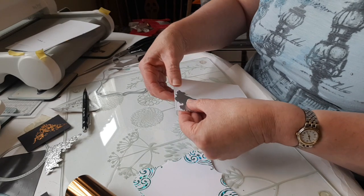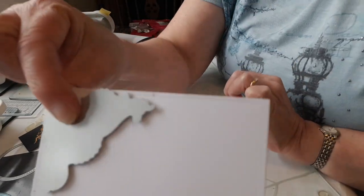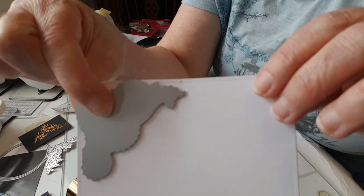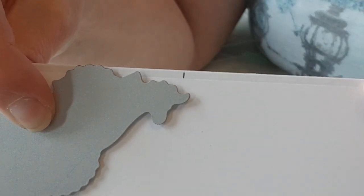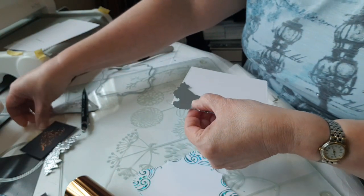But if I bring it down here, you see, then this piece and this piece are going to come along too far. Let me just get my camera to focus on that. So you can see my pencil mark. Zoom in a bit. That's it. So you can see that would come past my pencil mark. So I want to move my die out at the corner a bit and then check its position on the other end and make sure I'm going to get an attractive distribution of the pattern. Okay, so let's go back down to normal. So I'm going to position that and I'm going to use my magnet again.